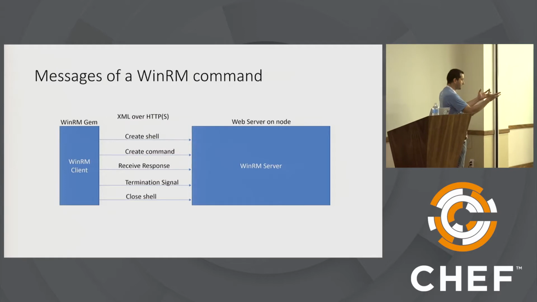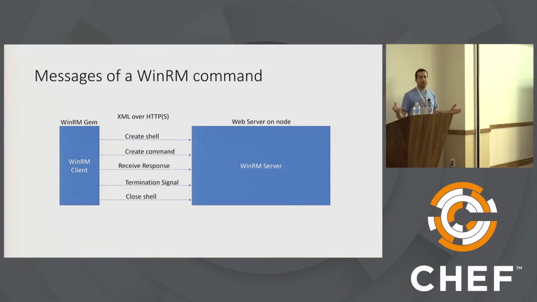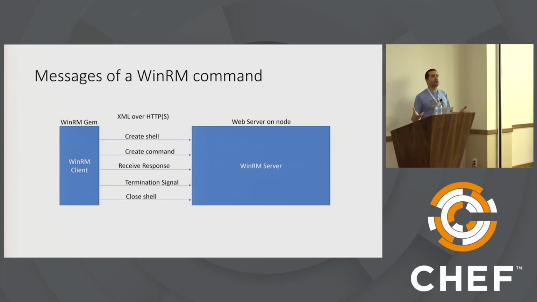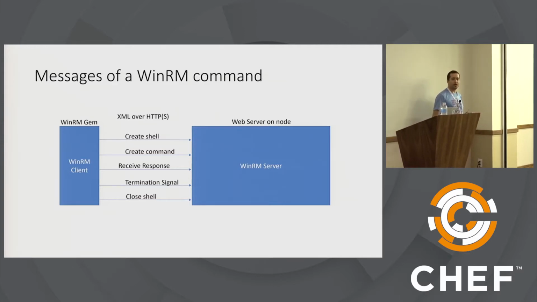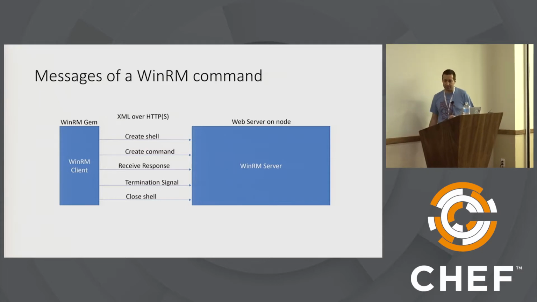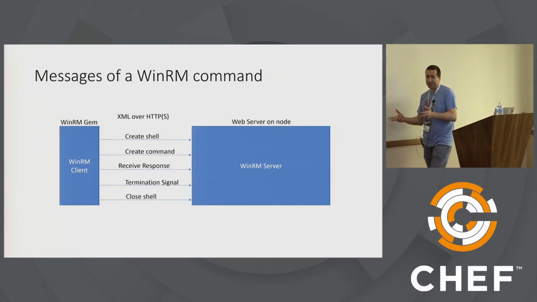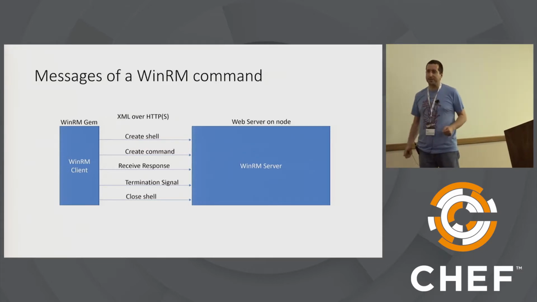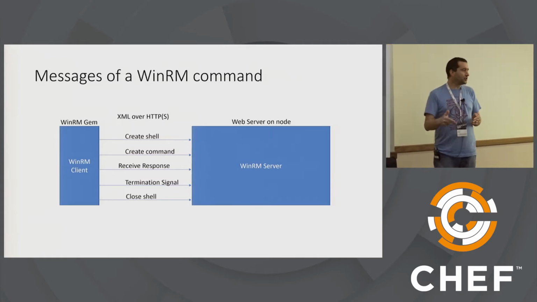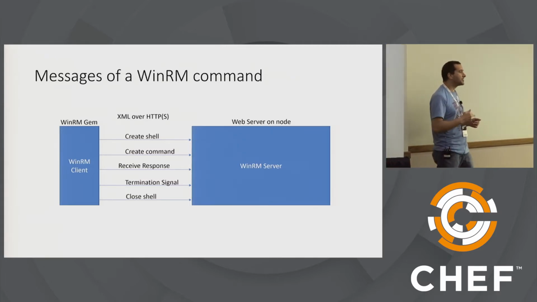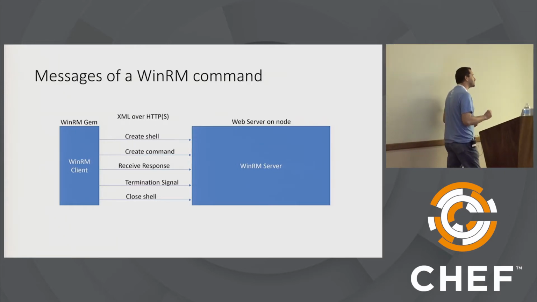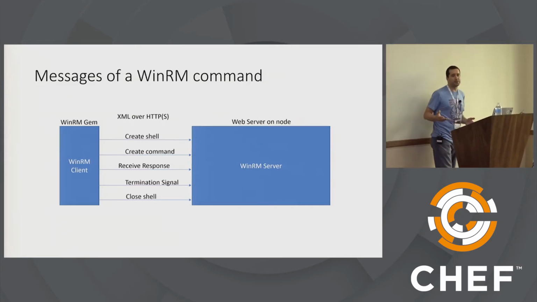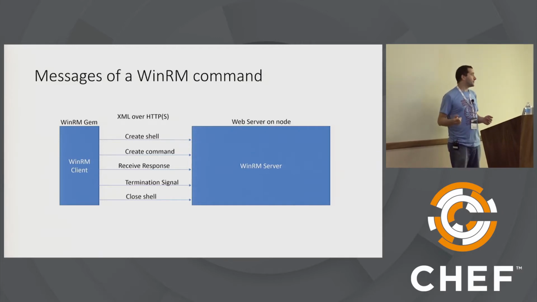and it'll keep taking that output, returning some structured information back to the application that's using the WinRM gem. So if you're using knife WinRM, that would be the knife Windows gem. It's going to take that and return output to your screen. And it's just going to keep doing that until the last response that we get back from the server includes a signal telling us that the process has exited, and it will also give us the exit code of that process.